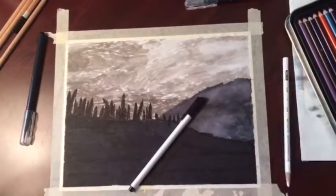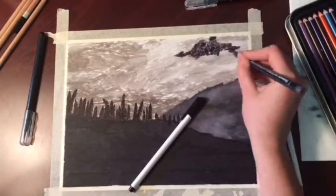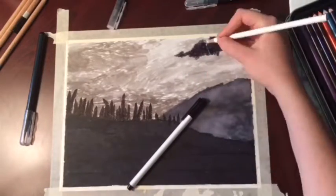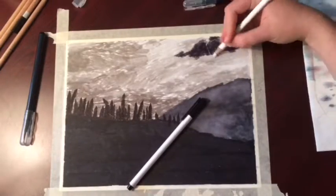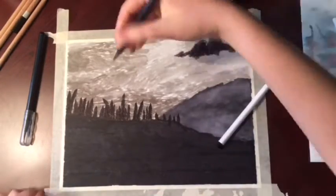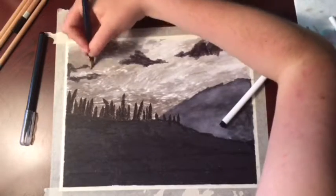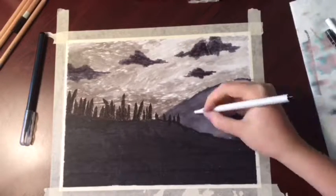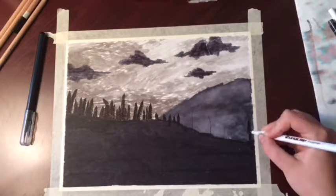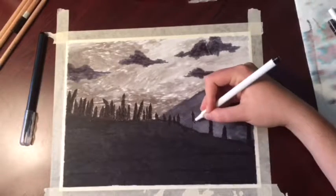And you can see that the trees are standing out against the mountain in the back. And there I go adding some clouds. I tried to add a sort of moon, but it didn't really work that well. It didn't stand out. Kind of wish I had waited to add that until later, because, well, I had some ideas. Anyways, I kept on making trees.